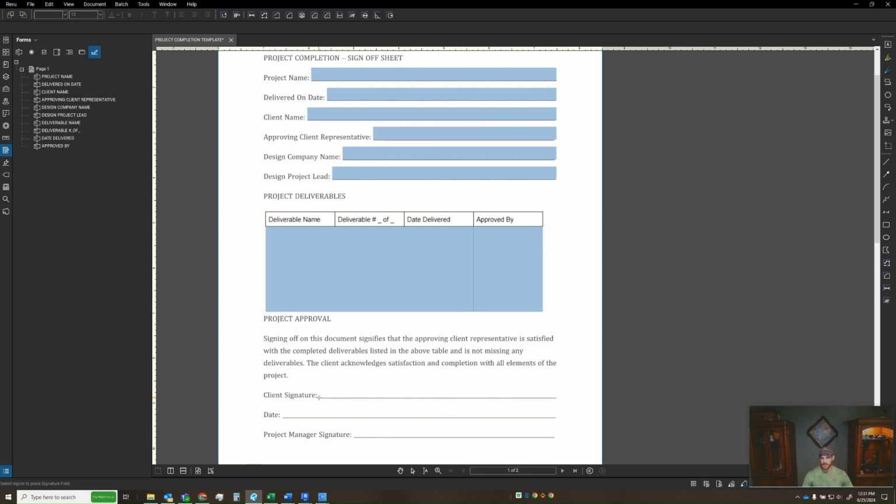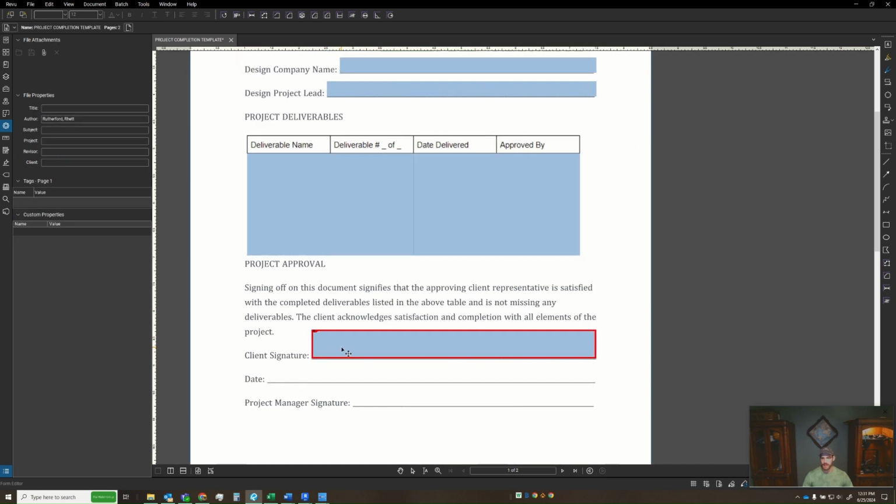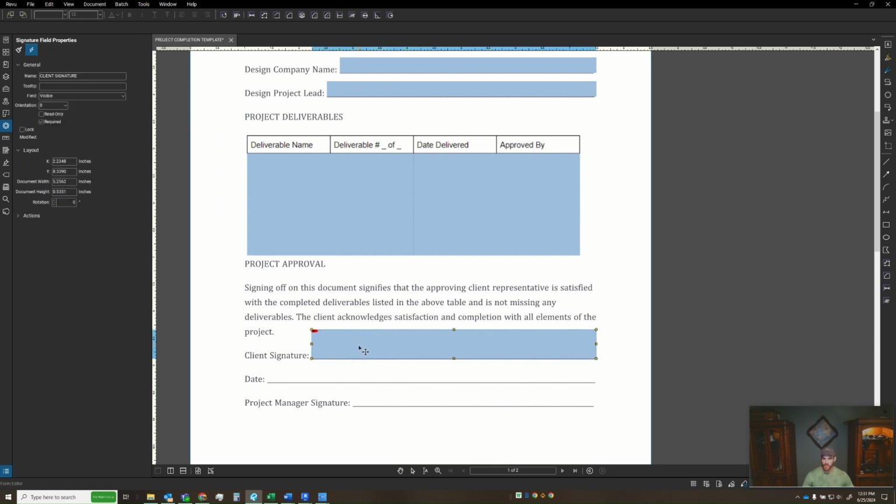So we'll draw a box similar to that of the other areas, but depending on the information, you'll know your form hopefully better than the person that's filling it out. You want to designate something as required or not, and the way we can do that is same way, going here, changing the name, signature, and we have it listed as required. So that will add a red box around the element here, letting us know that is a required signature.